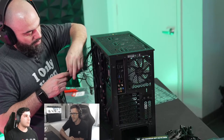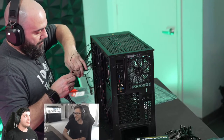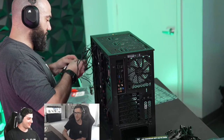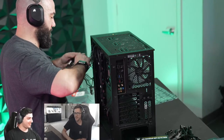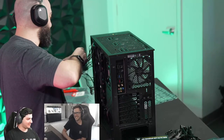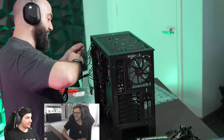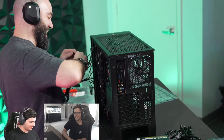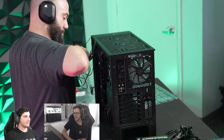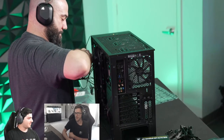No, can confirm. I was testing you guys with the back panel, checking for myself just to see if all the hidden parts are nice and clean, and sure enough, they were. That's the one thing I want everybody to look at. The fact that you even opened it up to see what they did, you're going to get a kick out of this. That's literally one of the first things I did. I looked inside and I'm like, this is amazing, I have to see the inside. And I popped that back panel out.